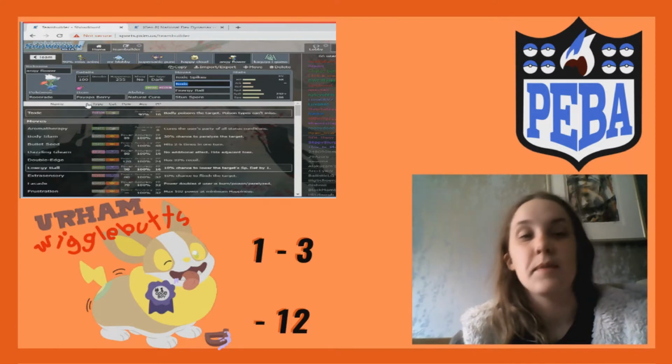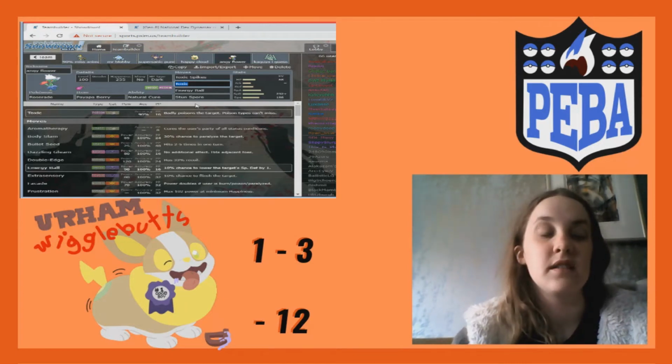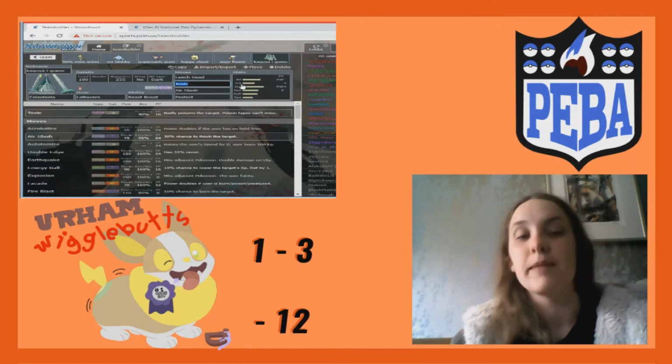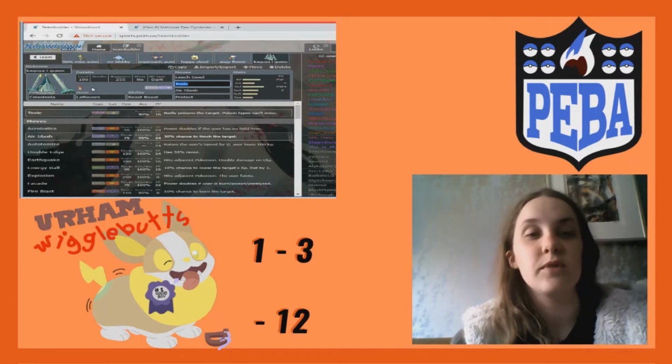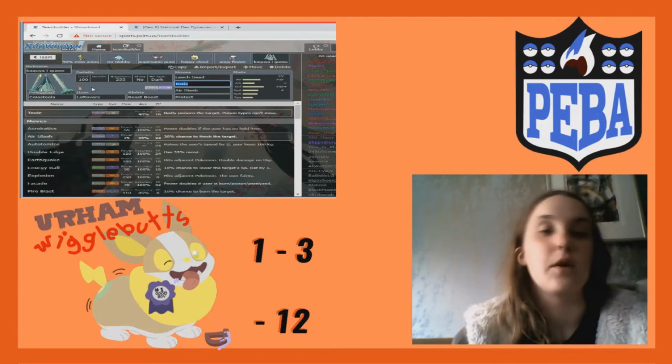I brought Roserade with Papa Berry. I wanted to do my usual spread hazards everywhere and then hex everything to death with Jellicent. I'm pretty repetitive. And Celestina I kind of just slapped onto the end. I didn't really want to bring it because my stalling ability is questionable. But it did kind of just sit there, so I was kind of hoping I might be able to do something.